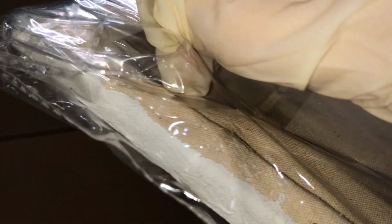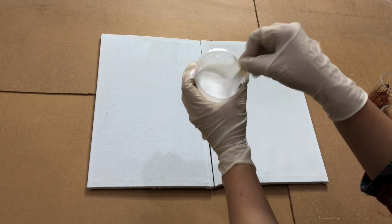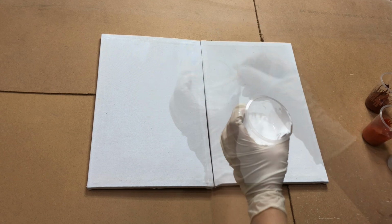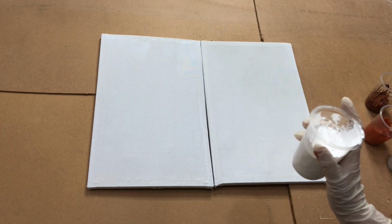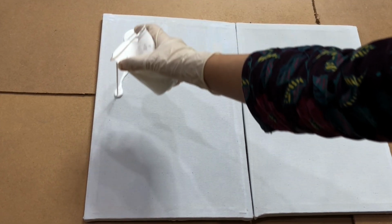You also need a canvas and a pouring surface like plastic sheet or disposable tablecloth. However, I am using Lasani sheets. Start layering your colors in one cup or pour each color into separate cups. It's up to you. Once your paints are ready, pour them onto the canvas. Start with the background color.